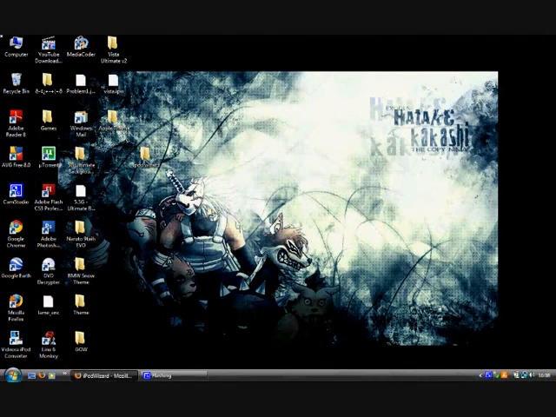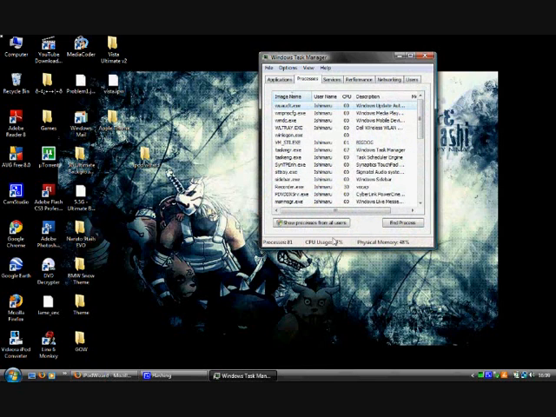Hey there again. If you haven't done so already, connect your iPod to your PC. So what we have to do is make sure that iTunes doesn't interfere with the program we're going to be using. So just make sure in the system tray that it's off, and just to be extra sure, go to Task Manager and go to Processes and make sure iTunes is not there, and also make sure that there's a program called iTunes Helper. Just click on that and go to End Process, and that should be fine.